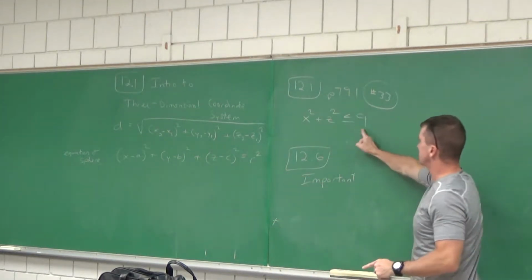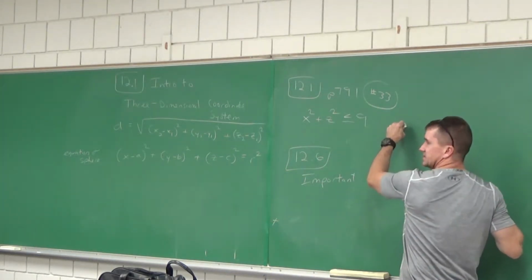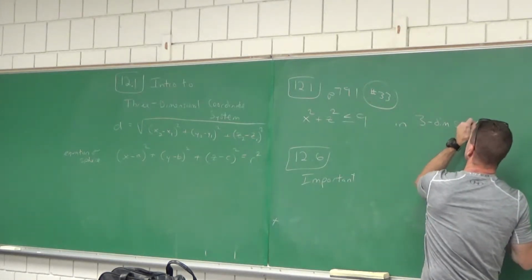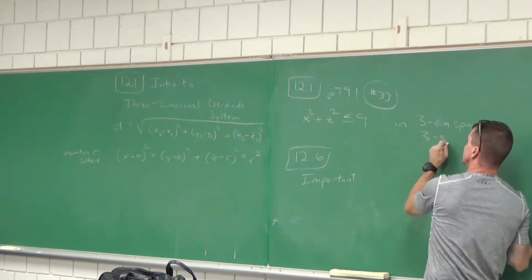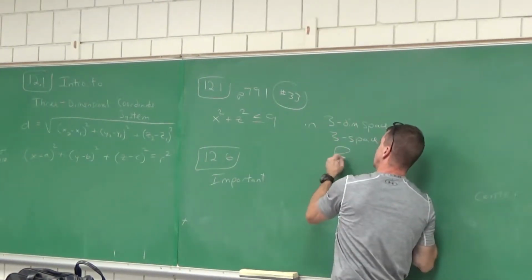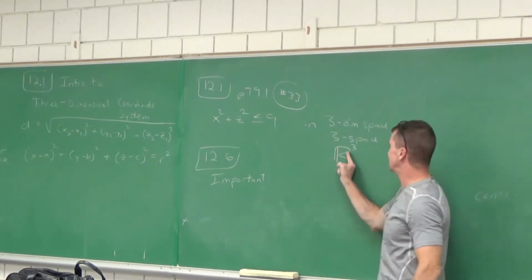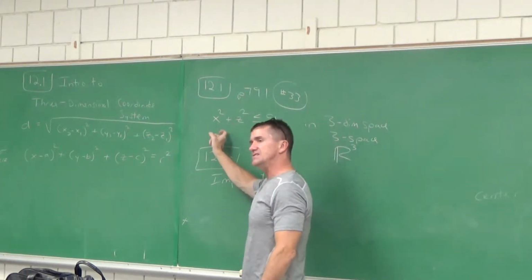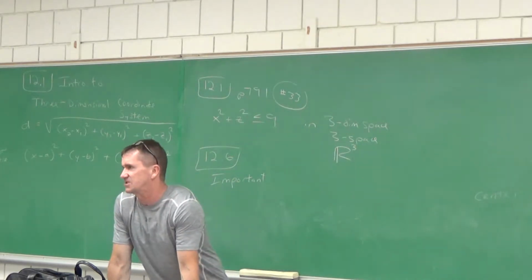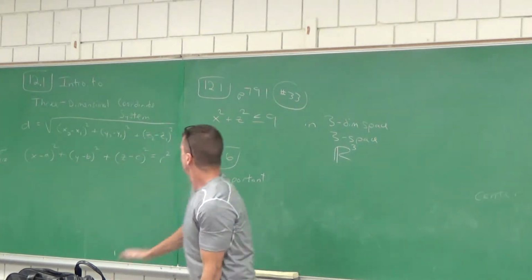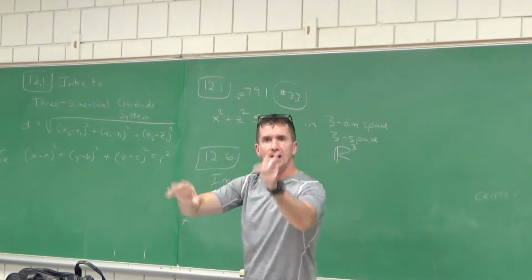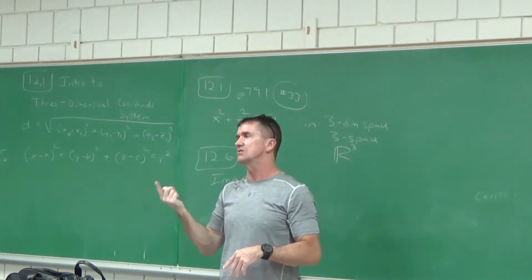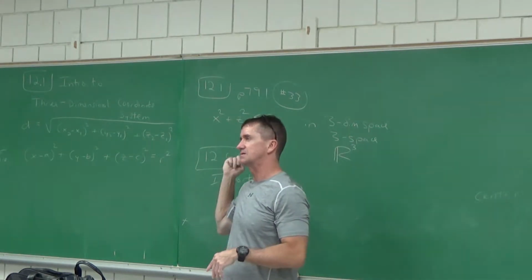Well, they're asking you to describe this in three-dimensional space. What would this represent? In three-dimensional space, sometimes they just call it three space. Sometimes they just write this. These are the different notations to let you know you're in three-dimensional space. So if this is three-dimensional space, everyone, this isn't a circle anymore. Yes, you put an equal sign there, just on one plane, that's a circle. But in three-dimensional space, for this equation, we still have to consider that other letter. What's the other letter? Y.